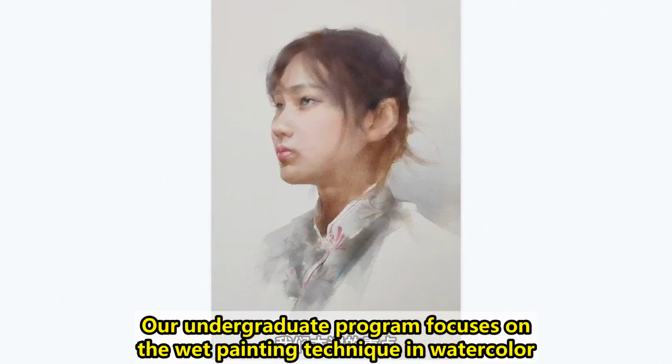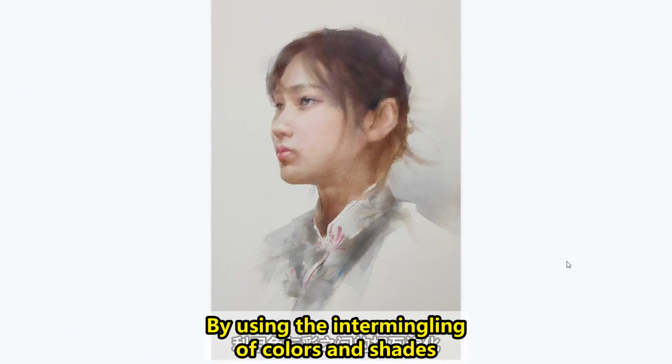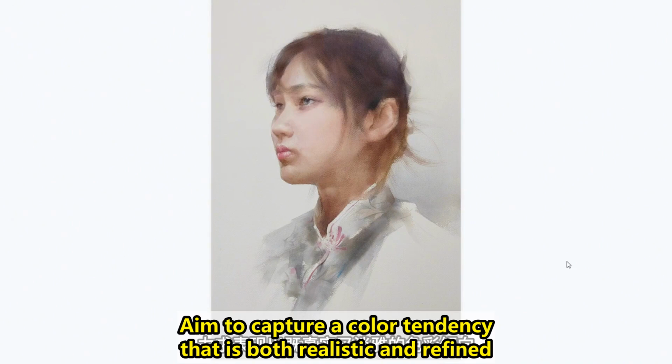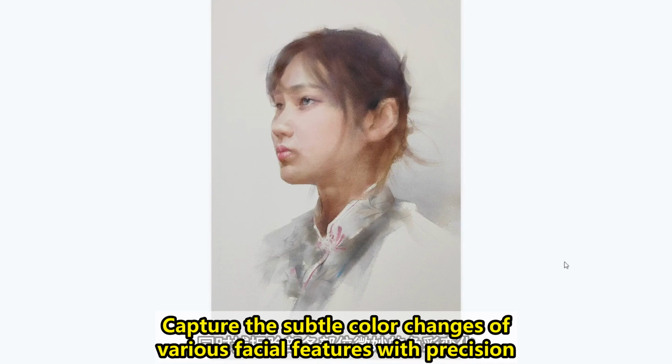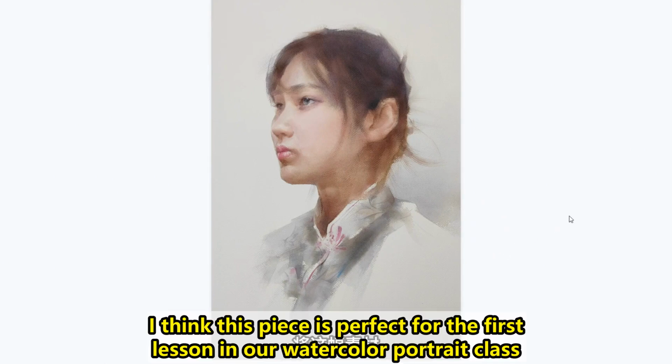Our undergraduate program focuses on the wet painting technique in watercolor and incorporates both dry and wet techniques by using the intermingling of colors and shades. Expertly employ watercolor blending techniques. Aim to capture a color tendency that is both realistic and refined. Capture the subtle color changes of various facial features with precision. Strive for a visually stunning outcome. I think this piece is perfect for the first lesson in our watercolor portrait class.